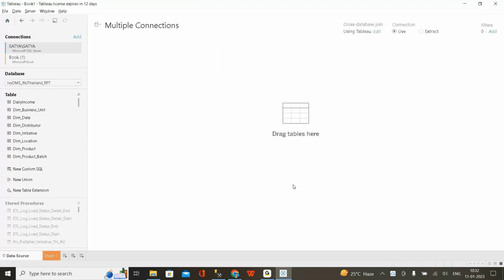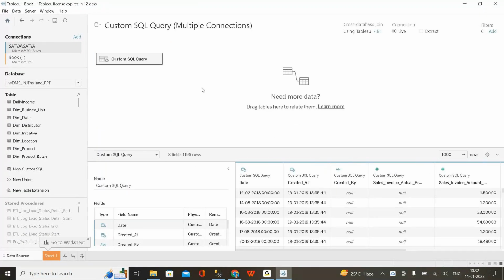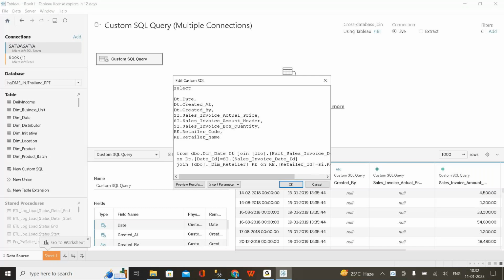Earlier we faced an error, right? Date ID defined multiple times, because that field is available in all three tables. We didn't give any particular table name dot date ID. That is the reason the database got an ambiguous condition and threw the error to us. So to avoid that error, we selected only limited fields, and we are doing the joining here. This is only a single data source.